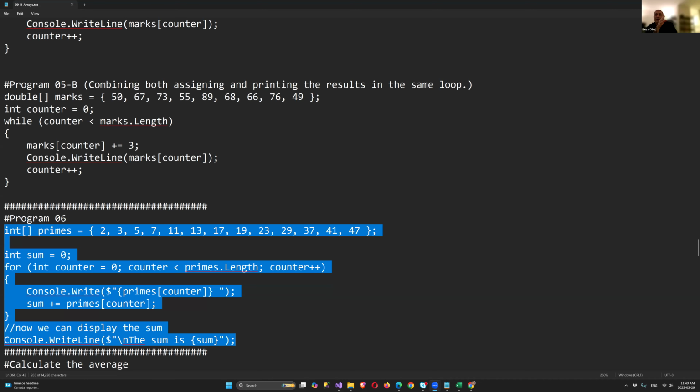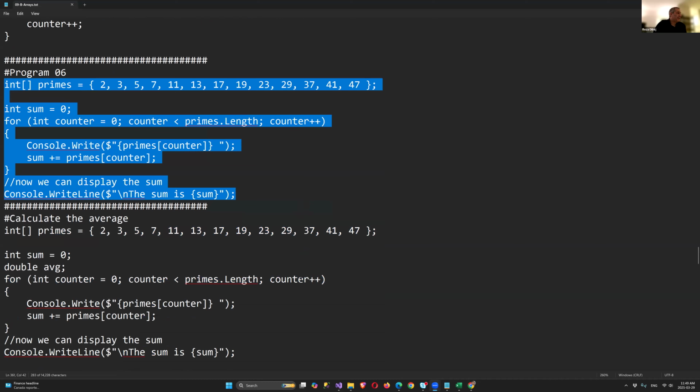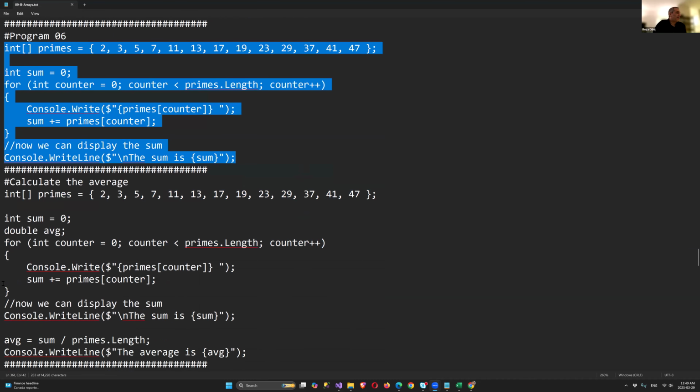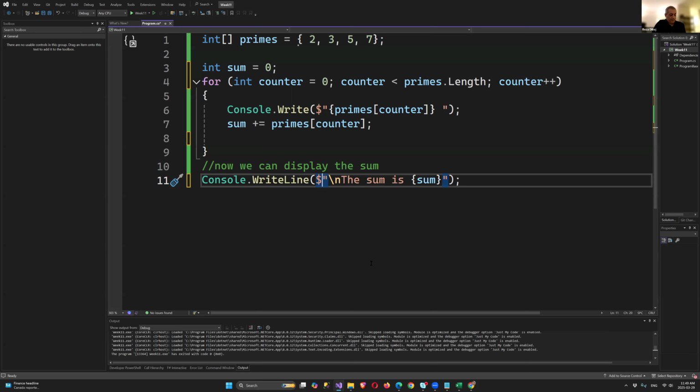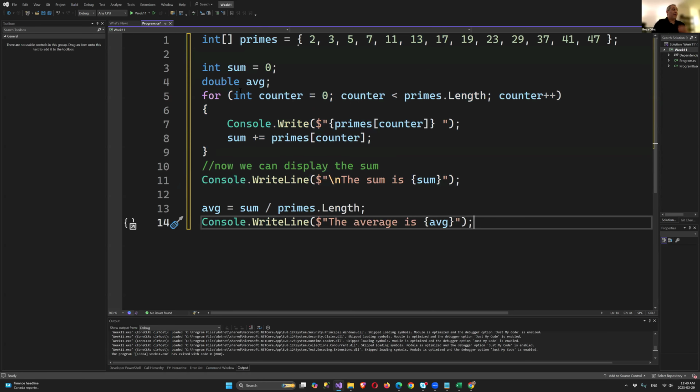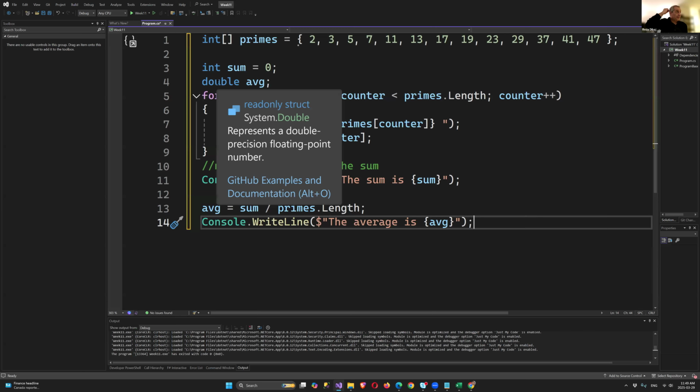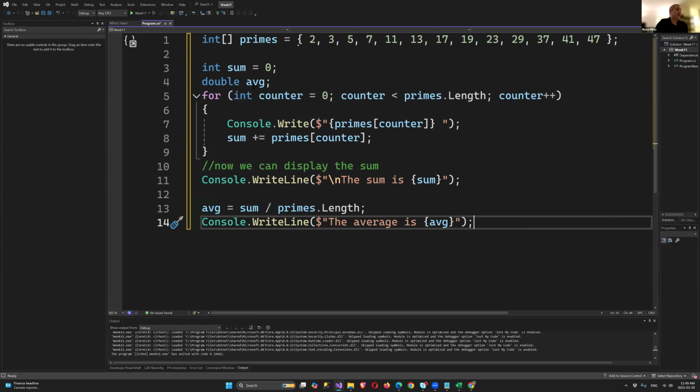So the good thing is when we have the answer, or we can just calculate it using Excel, then we know that we need to tweak something, alter something to make the code work properly. What are your suggestions? Definitely, I know that the average can be something like float or double.